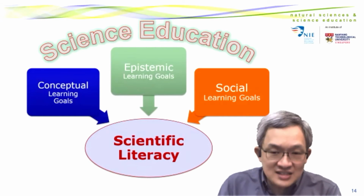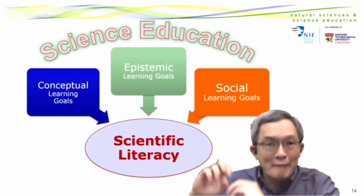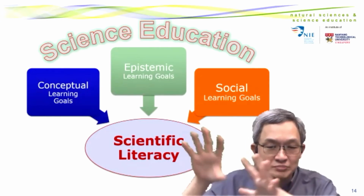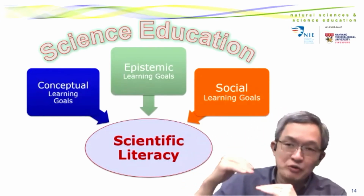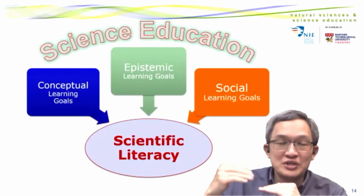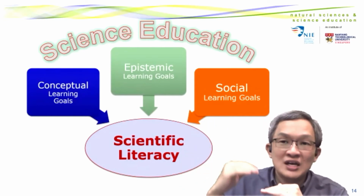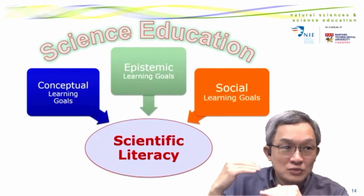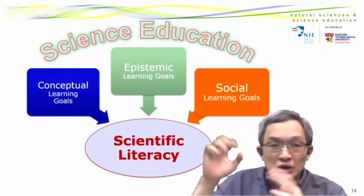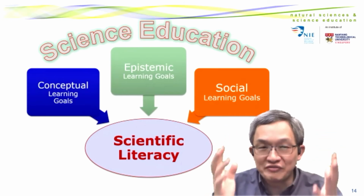But the nice thing about the microbial fuel cell is that actually the conceptual learning goals could almost be said to be the minor aspect. The learning in science is relatively minor. It's a bit scattered. The problem with the microbial fuel cell, admittedly, and it's hard to convince schools to take it up, is that the LOs that map to the syllabus, the learning outcomes, tend to be scattered across from lower secondary to Sec 3, Sec 4, to even JC level science. So bringing them all together in one level is kind of difficult to convince teachers to do.